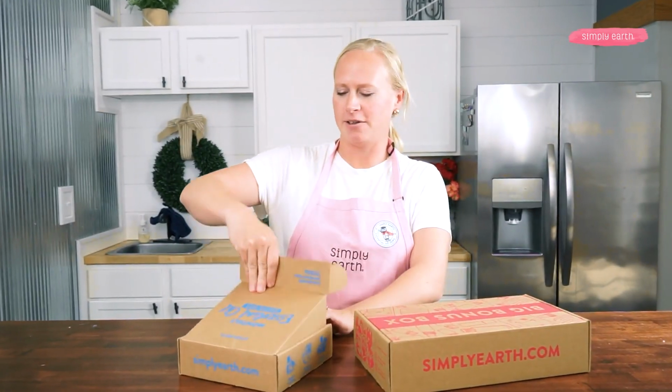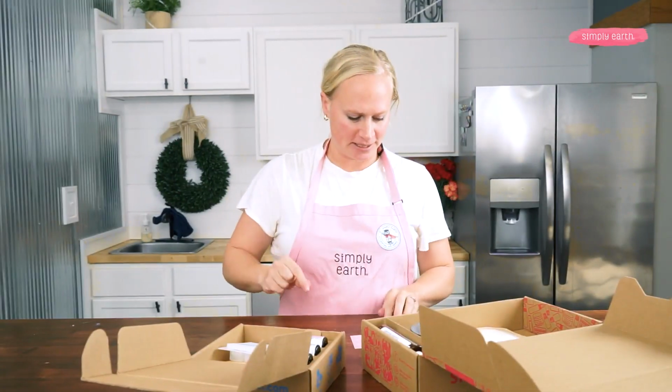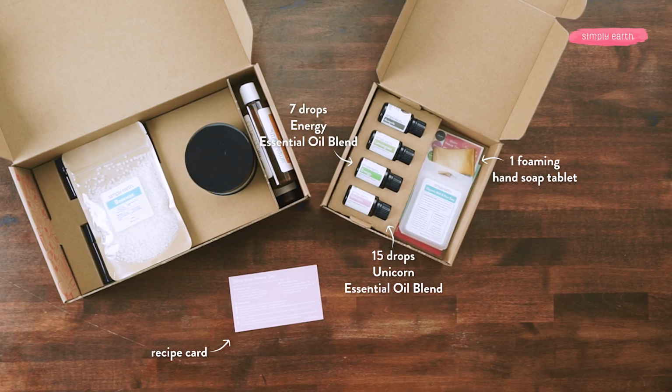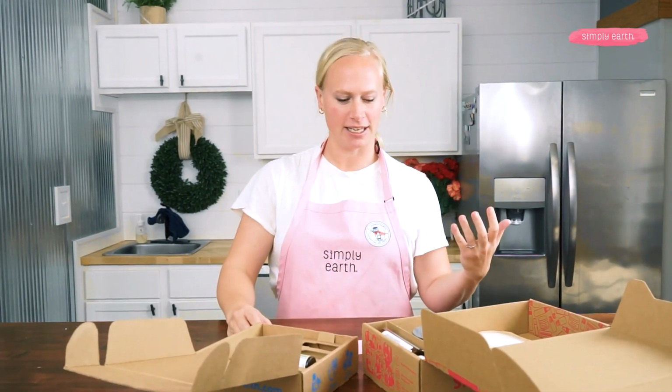I'm grabbing my ingredients from the Simply Earth recipe box. For this recipe, I'm going to be using 1 foaming hand soap tablet. This makes it so easy to make your own foaming hand soap. I'm going to be using 15 drops of unicorn essential oil blend, 7 drops of energy essential oil blend, 7 drops of amorous essential oil. These oils are really soothing to your skin, which is going to make this Helping Hands Foaming Soap feel really nice.